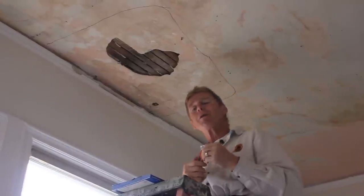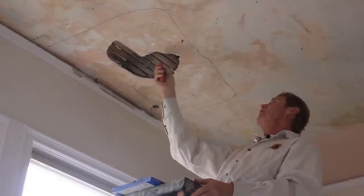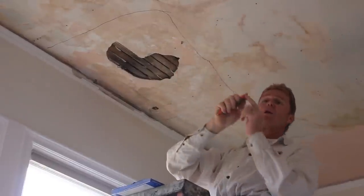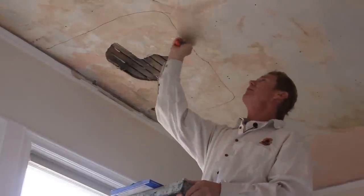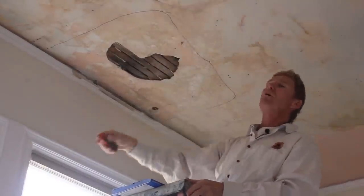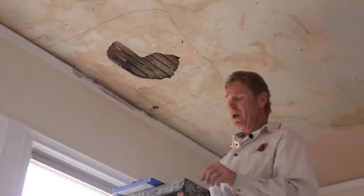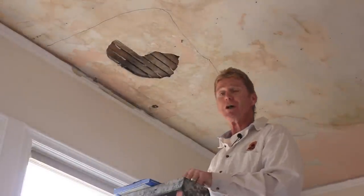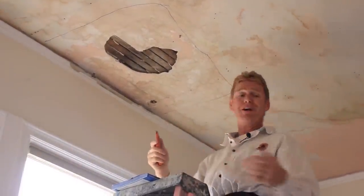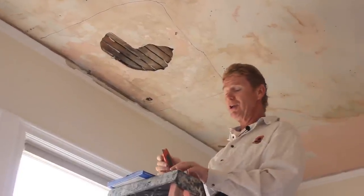Now this is the worst job in the plastering industry, or one of the worst ones. This is cement. You've got to take about five of these blades, put it at a quarter inch and score it — basically just going over it and over it. It'll take an hour to score this hole, maybe longer. You see the dust it creates. Jay is actually going to score this for me — he's got his mask and goggles and all that, because you're going to need it.